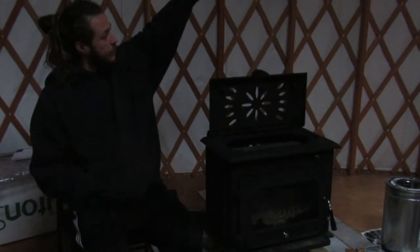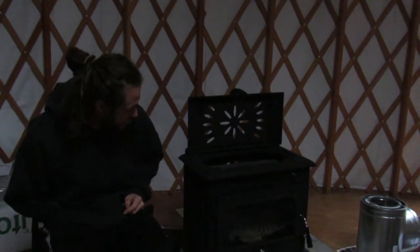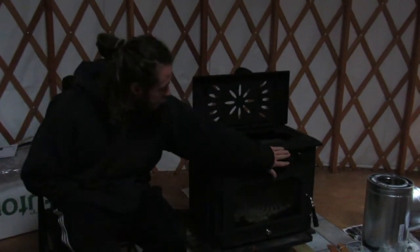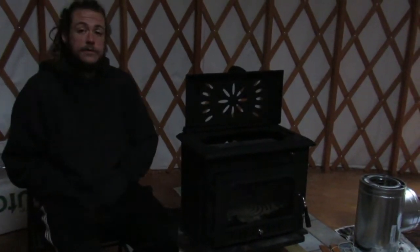A tip I would have is try to install a very tall chimney flue, because the draft ended up not working as well — we only had a three to four foot section of chimney coming off the back. So it actually did smoke a lot, and whenever I opened the door it came out and kind of tarnished the knob and got all sooty. So just make sure your chimney is high enough for the exhaust to work correctly.